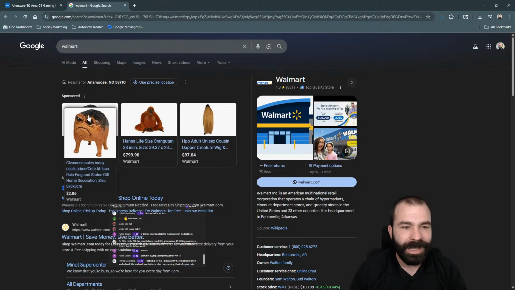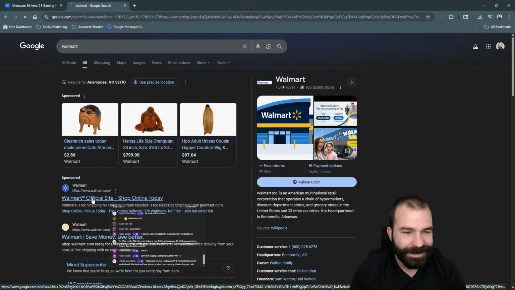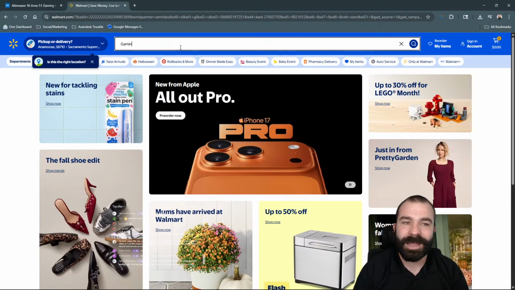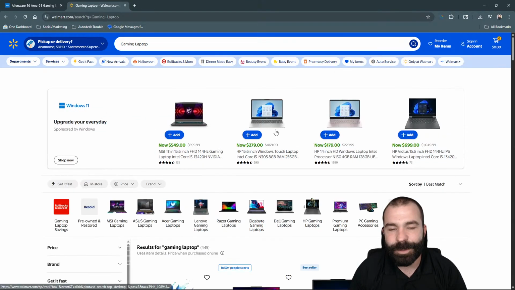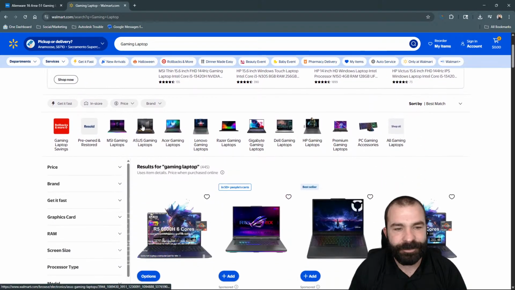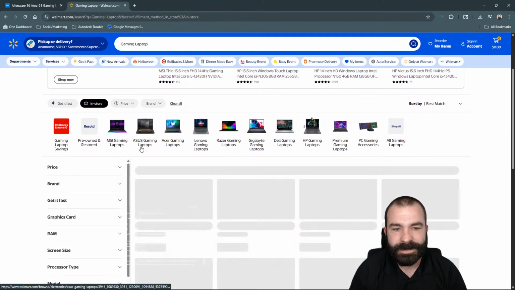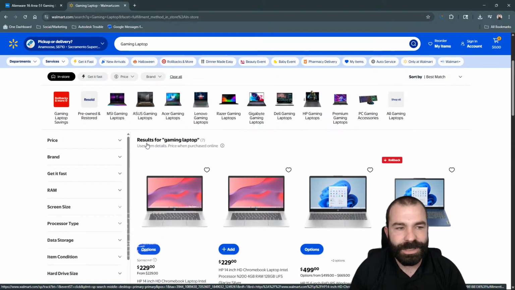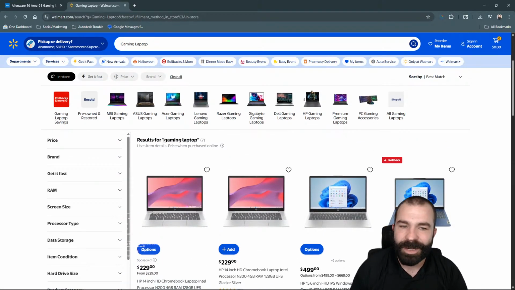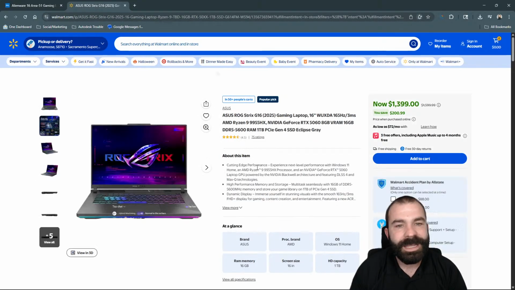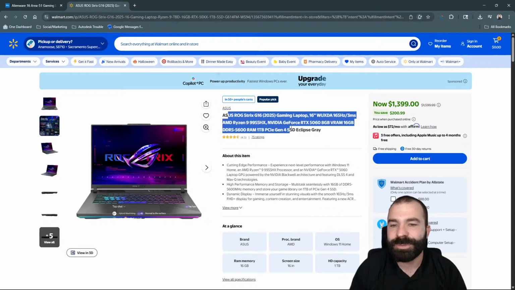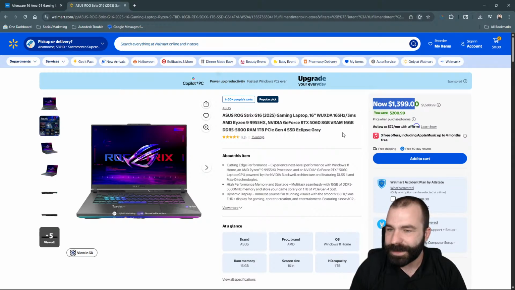But if you're not doing anything too crazy, I tell most people you want to go out to Walmart. I have no idea what that is on Walmart's website, but a gaming laptop at Walmart, I would go ahead and roll out and see what they have in stock in your local store. Then what you're going to want to do is spend basically about $1,100 to $1,200. You might have to spend a little bit more depending on what you have. This is equally an outstanding machine for $1,400.